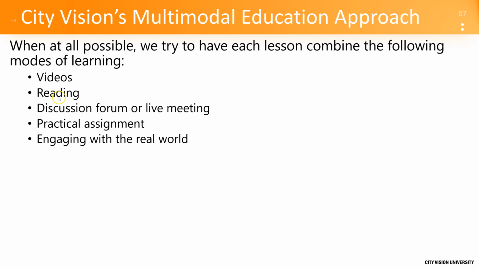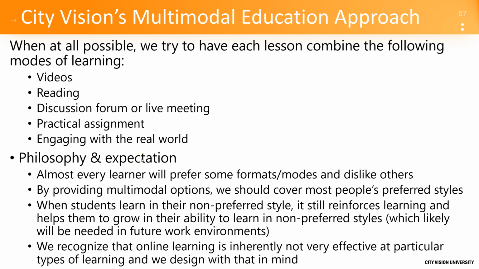So we try to combine reading, videos, and then we have discussion, forum, live meeting, a practical assignment, and engaging with the real world. And we'll have half the students like one way and half the students like the other. And overall, the end result is that students will learn better by doing multiple modes and even learning in your non-preferred mode. And the other thing that's important to recognize in this last point is that online learning is inherently not very effective at particular types of learning, and we design with that in mind.